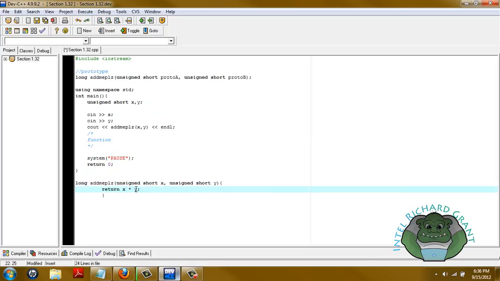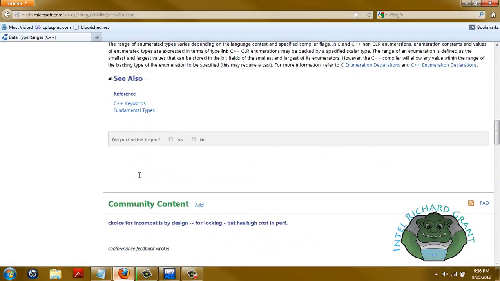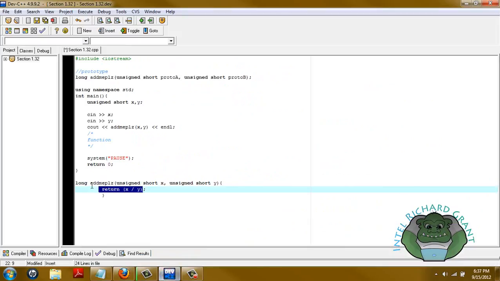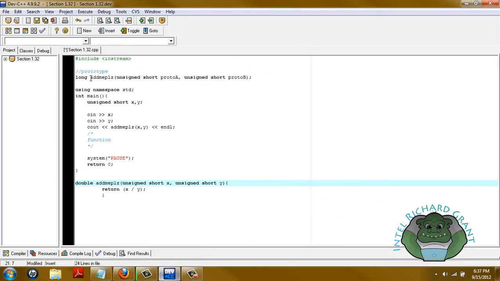And let's say we wanted these two to divide. So divide x and y. I actually like to put parentheses around cases like this. So return x divided by y. Since it's going to be either a decimal or a fraction, I'm going to make it a double. So it's going to return a double, and this one will return a double.